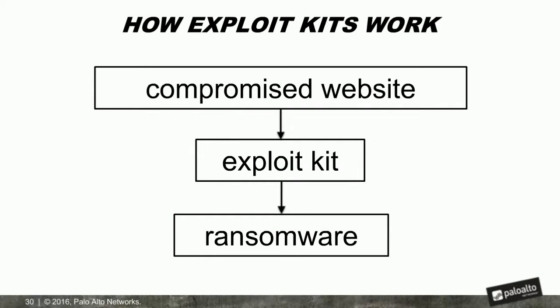If we were to look at a chain of events for a typical exploit kit infection, you have a compromised website. This is, once again, a legitimate website. It could be anything. Every day as I'm researching exploit kits, I find countless numbers, countless for me anyway, of websites that are compromised that the owners don't know about. And while the websites themselves are perfectly legitimate and fine, they have code that's injected into them by the criminals behind the scenes that's leading to an exploit kit. Once that exploit kit is successful, it delivers a ransomware.